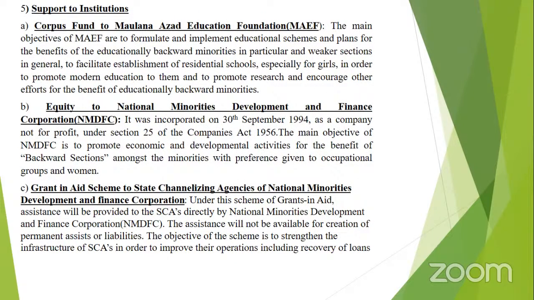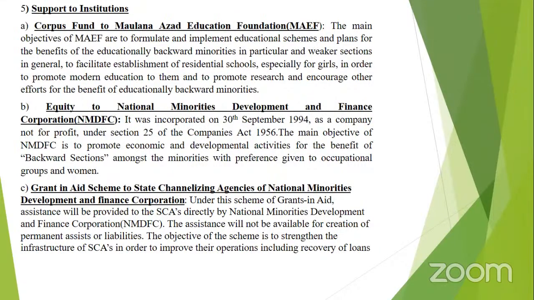Here in this comes A part, Corpus Fund to Maulana Azad Education Foundation, that is MAEF. The main objective of MAEF is to formulate and implement educational schemes and plans for the benefit of educationally backward minorities in particular and the weaker sections. B is Equity to National Minorities Development and Finance Corporation, that is NMDFC. It was incorporated on 30th September 1994 as a not-for-profit company under Section 25 of the Companies Act 1956. The main objective of NMDFC is to promote economic and developmental activities for the benefit of backward sections.